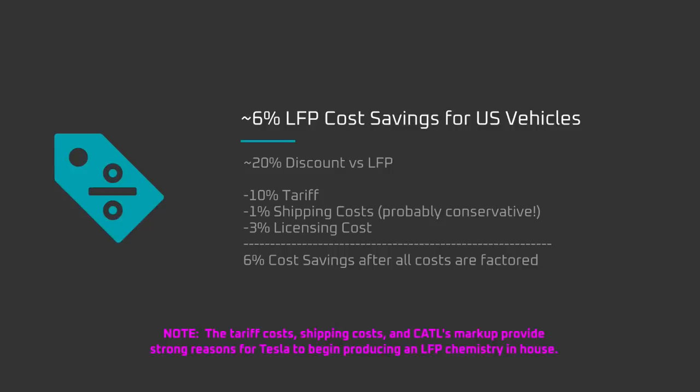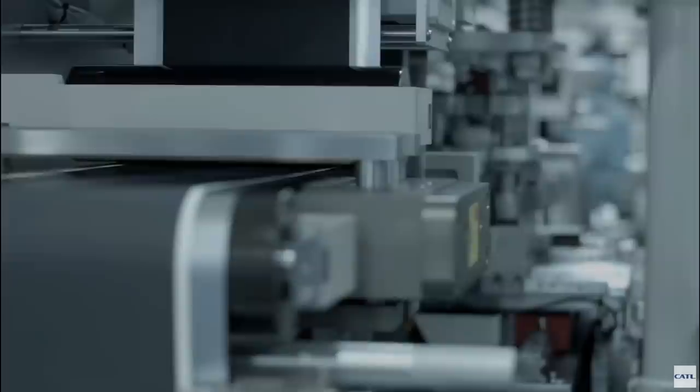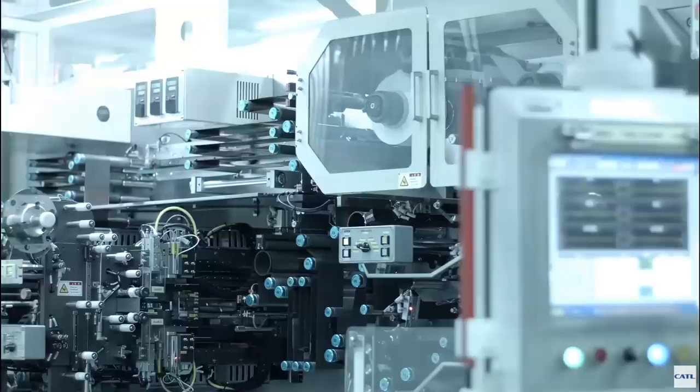instead of 20%. Tesla's cost savings might be less because the NCA cells that they put in their vehicles are purchased at near the manufacturing cost from Panasonic. Furthermore, Tesla's been refining their pack manufacturing for over 10 years. In other words, I think the LFP cells Tesla is purchasing from China might not be generating significant savings compared to a nickel-based chemistry. Instead, the primary reason for using LFP would be to increase production output, allowing Tesla to increase the output of their vehicles and energy storage products.